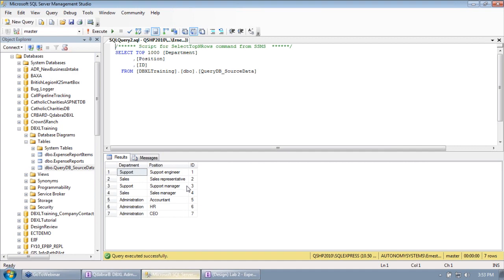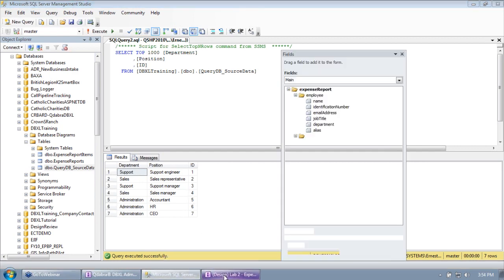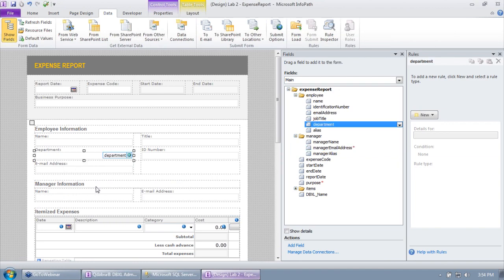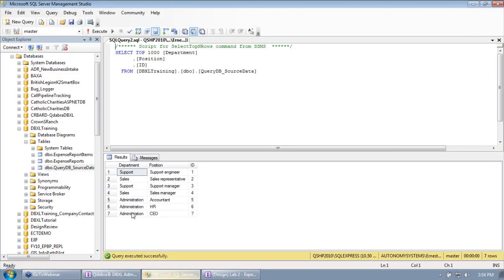The idea is we have a department field in the form, so why don't we provide these options to the user, right? And let's even get more specific. If we're going to provide a department for the user, let's also ask them the position. I mean, it's there in SQL, so why not make use of it in the form? It just makes sense that we have the data available within our network, so why not make use of it?